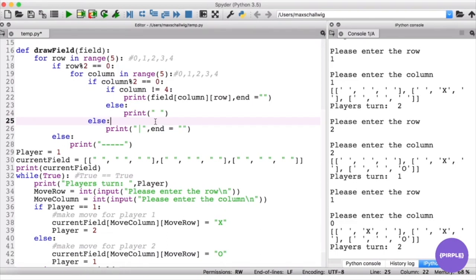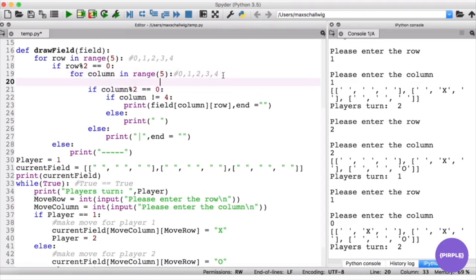We're a little bit stubborn, and we're going to say we wrote this once, we're going to figure out a way around it. So how are we going to map our columns 0, 2, and 4 to the numbers 0, 1, and 2? So what do we want? Well, let's just write out what we want so that we can visualize it. We want 0 to go to 0. We don't really care what happens to 1 since we're not going to use it. 2 goes to 1, and we don't really care what happens to 3. And 4 goes to 2. So 0 goes to 0, 2 goes to 1, and 4 goes to 2.